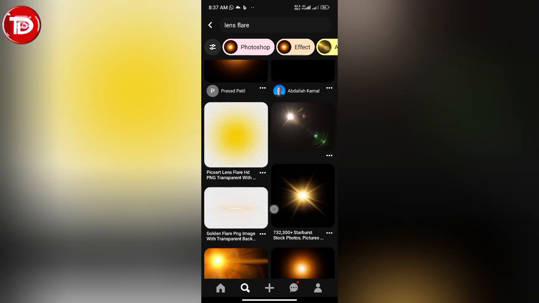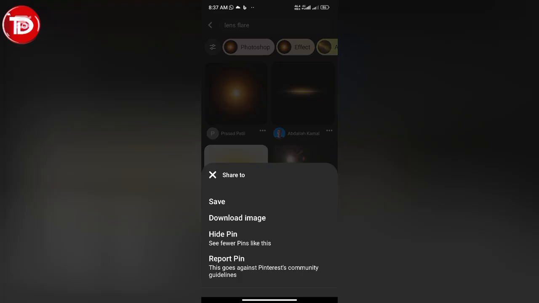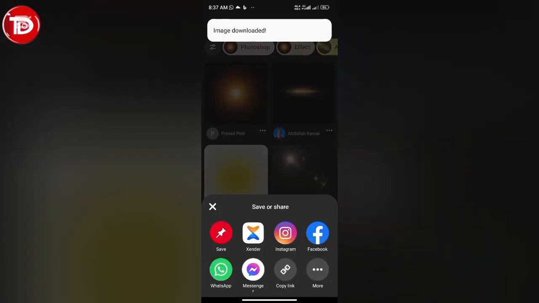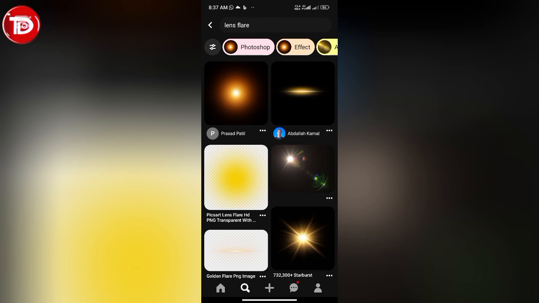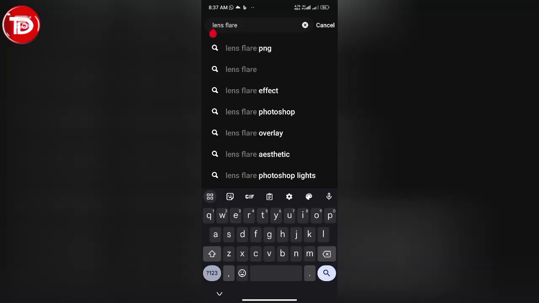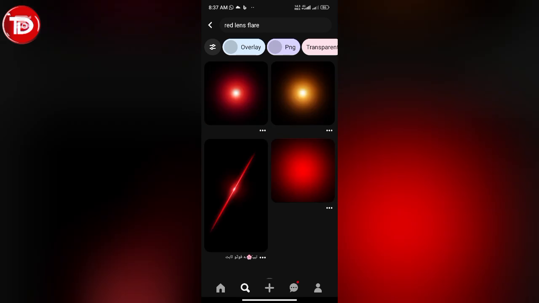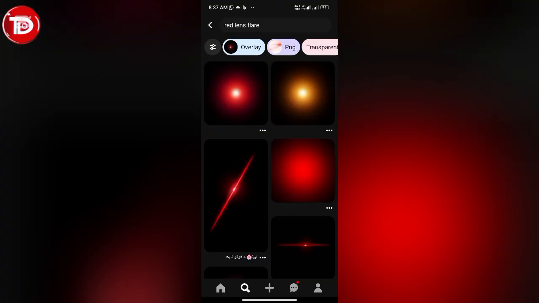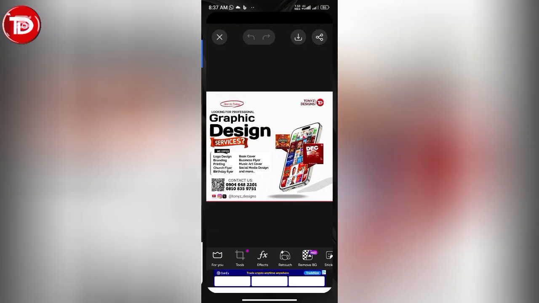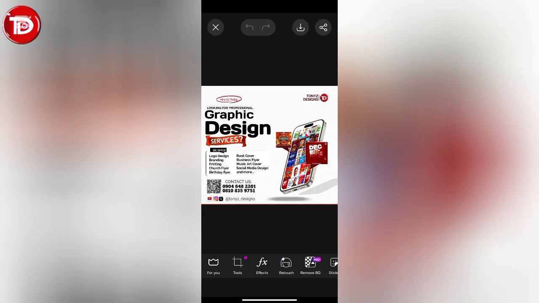So I'll be downloading this first one. I'll download it. Okay, and now I want a red lens flare. So let me just type red lens flare, and I'll be selecting the first one, downloading it also. Okay, after I've downloaded it, I'll head back to Picsart to continue.